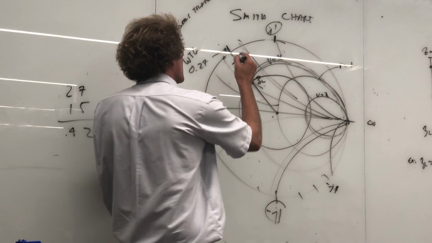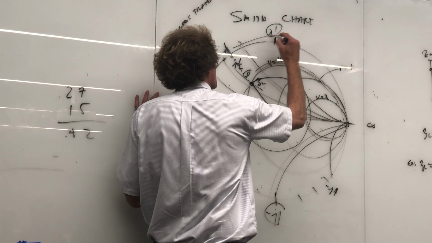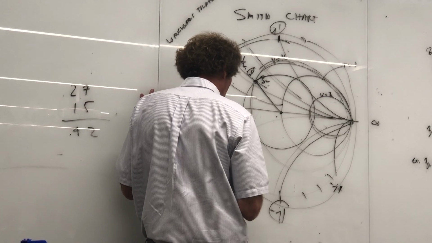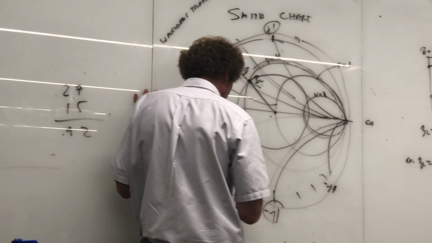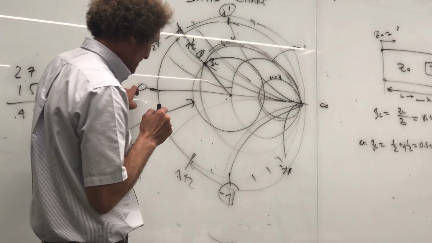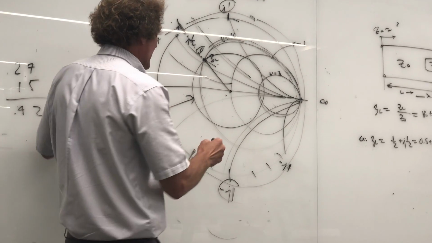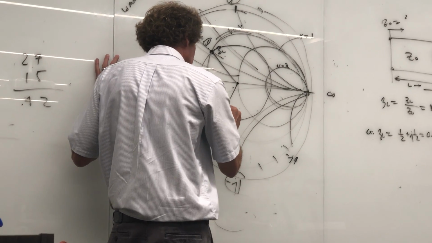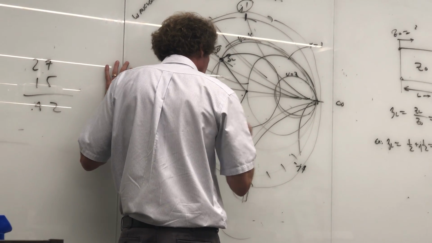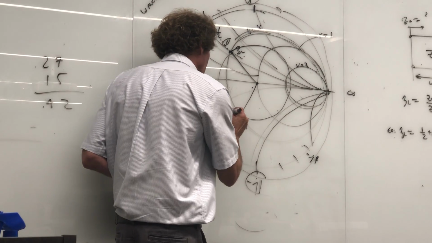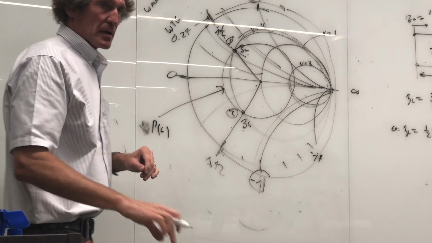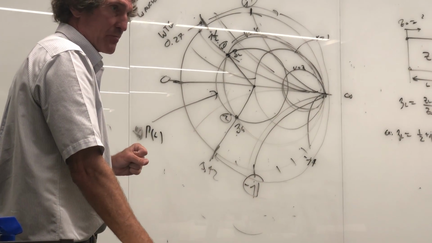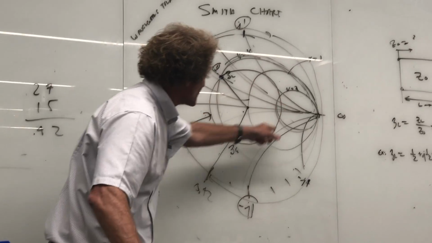That means I start here, and I go around the circle, keep going, and right about here, you're going to see a mark that says 0.42. I know this is 0.5 right here. And now I cast the line. I draw a straight line through there, and this will be my normalized input impedance right there. This is the second point. Can you follow what I'm doing here? I'm using this like a highway marking system, mile marker. But my trip is going to be only on this arc.